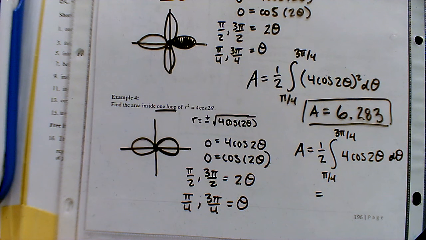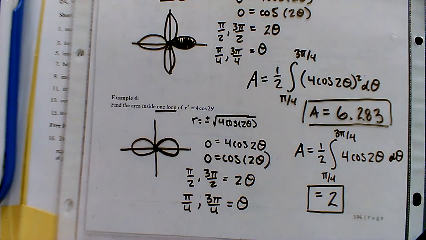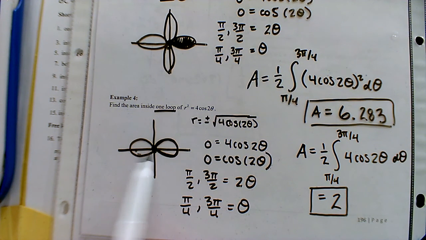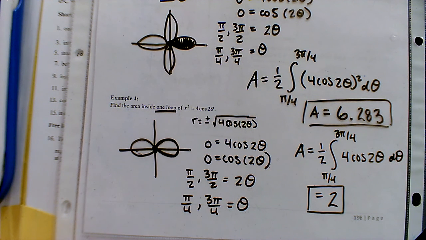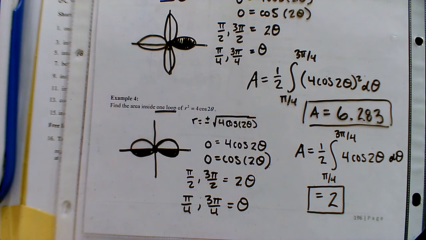What'd you get? -2, right? But the area of a polar graph can't be negative, so what do you think the area actually is? Just 2, right. The negative, I think, is referencing either the left-handed petal, because we're on the left-hand side, or it could be the under area of both of them adding together, because we have some symmetry going on. So don't worry that it's negative, okay? It's just going to be the numbered value itself.